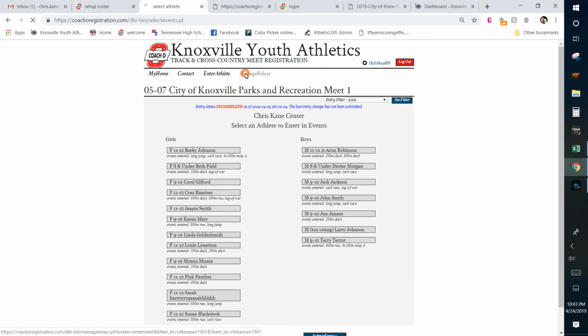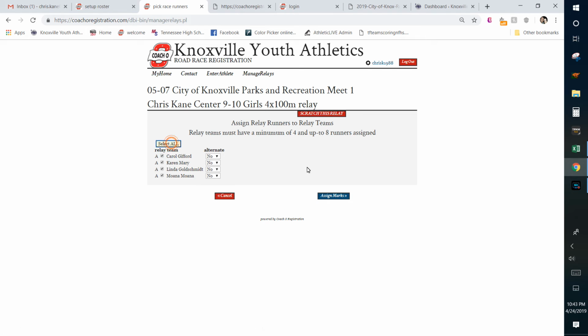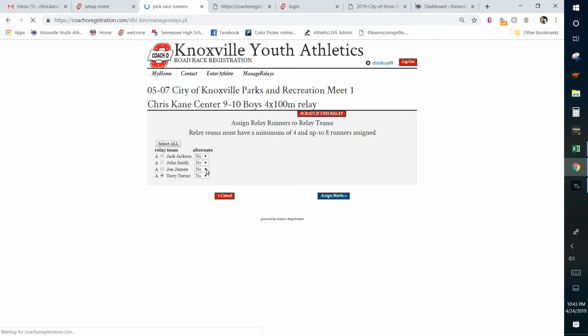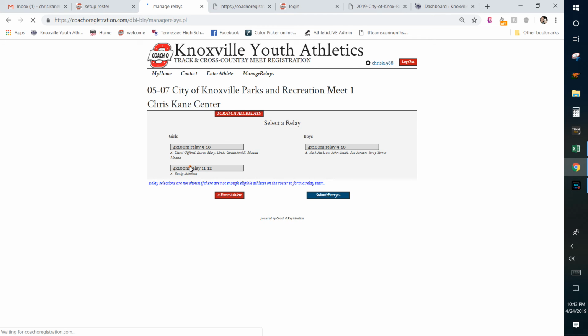Now going to manage relays, we can select the divisions that we have enough athletes to create a relay. So that means 4 or more. So this one's pretty easy. Now remember, you can only have 1 relay per center.